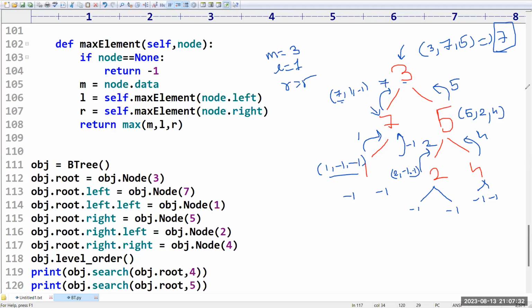Have you observed? The maximum element in the tree is 7. Sir, all these things we are doing recursively. We are going to check the left subtree and the right subtree: is the element there or not? If the element is there, we return that node, and if the left subtree is null and the right subtree is null, we return -1. Like that, we calculate repeatedly. Please confirm, is the concept of finding the maximum element clear?